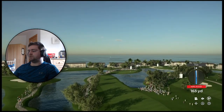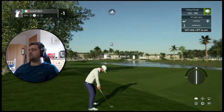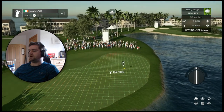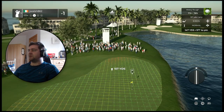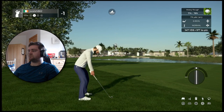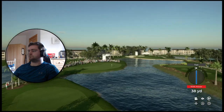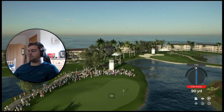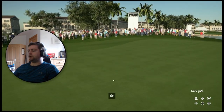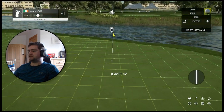Again, just a little bit of a fast one. That will mean we miss the fairway. That's too bad. It's not what you want when you're coming over water. Shot on hole number 11. Gonna have to make sure we take probably an extra club just to make sure we get over. Come on, kick right. Yeah, no heroics there. Just making sure we got it on the green. Left ourselves a tough putt once again.